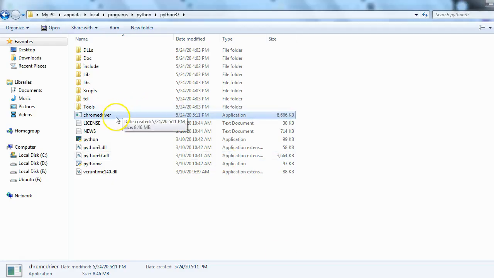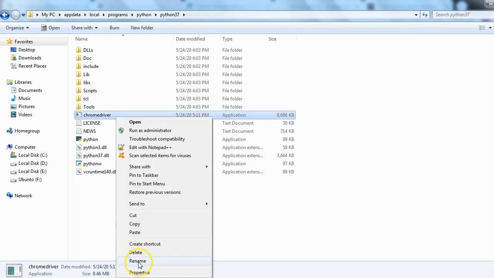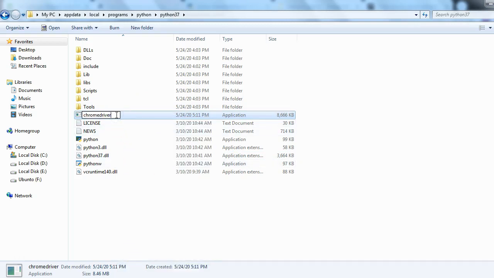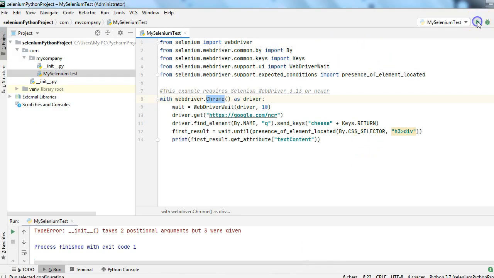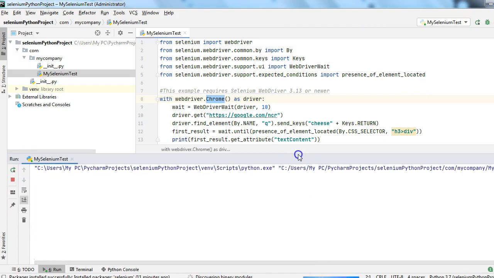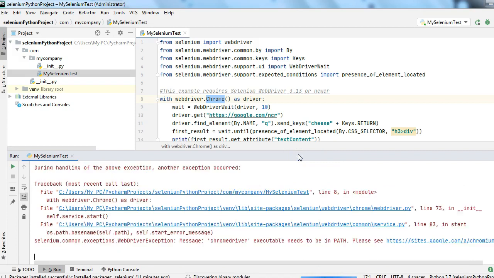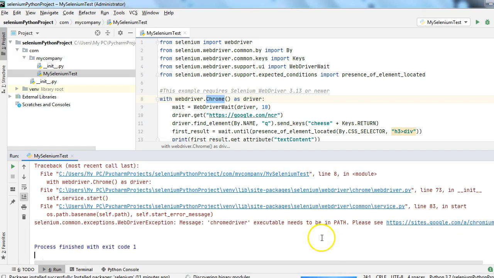But it's worth mentioning that if you don't have this ChromeDriver over here, so let me rename it to something _123 for the time being, and if I run my test, I should see some errors. Here you go, you got some errors. The error is of this type: ChromeDriver executable needs to be in the path. When you run this code the first time, you will get this error.